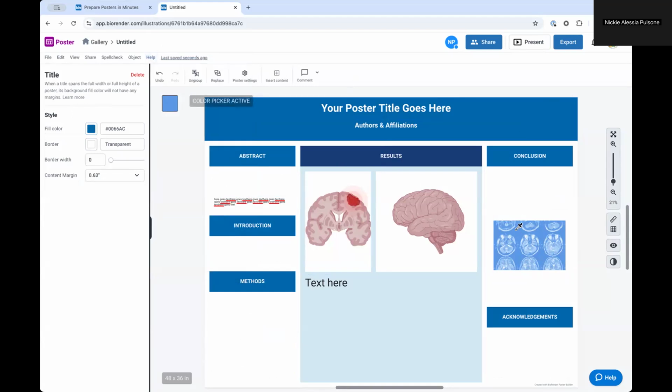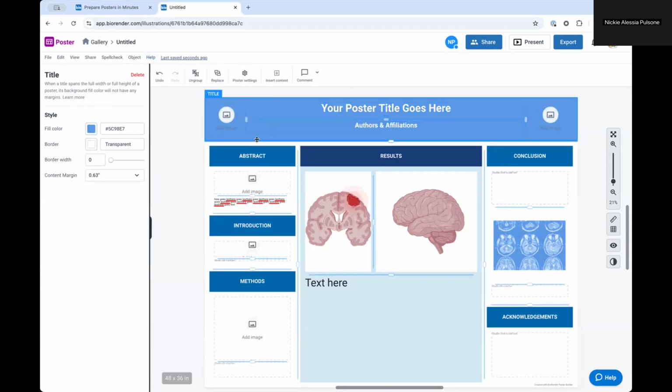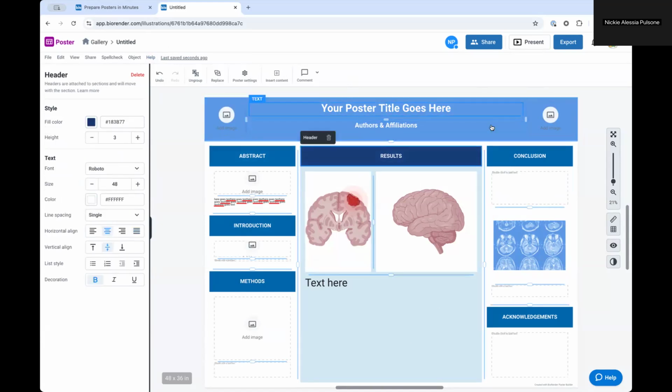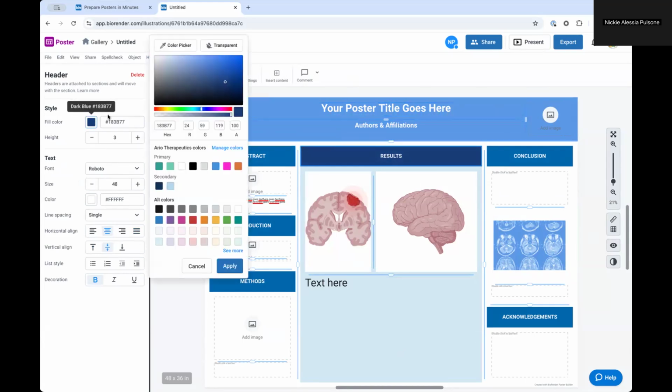Maybe I want this blue. And now I'm going to readjust my coloring based off of matching more closely with the image that I have. I wouldn't necessarily recommend this particular blue, but for demonstration purposes, it does make sense to make sure that you are much more aligned in the areas of your poster.